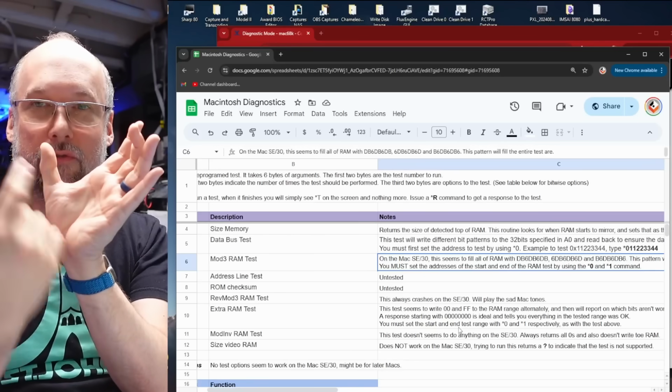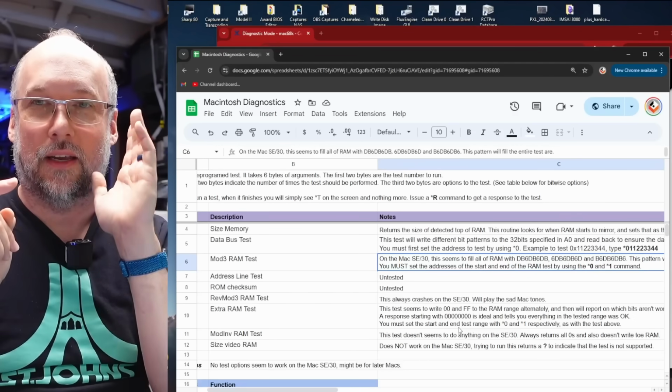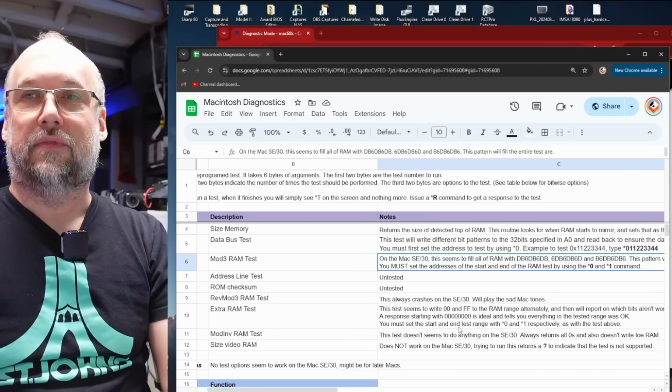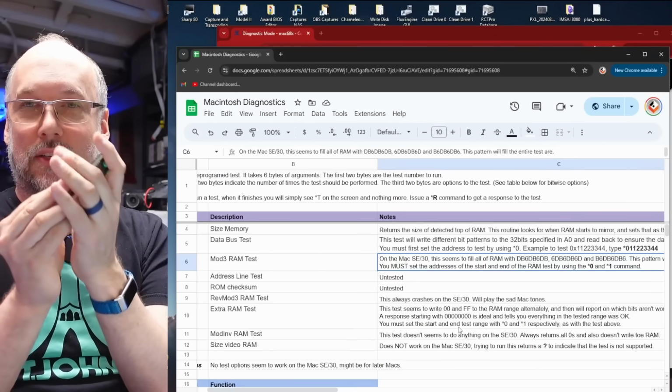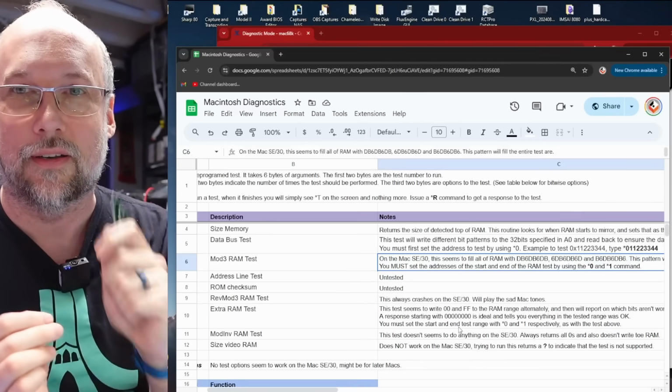And if you take the hex value and you convert that into binary, you will see exactly which bit is in error. And you can specify a start and end address that's smaller and smaller to try to zero in on where the bad memory is. Because if you have a motherboard that has, say, 1 meg SIMMs on it, but you have 8 megs total, you have 2 banks of memory, and you have to figure out where in those 2 banks your particular error is. And you can use that particular RAM test to test the video memory, and it will tell you which bits are in error in the video RAM as well, which is very useful because if you have a problem with your video memory and you're not sure which chip it is, well, you can use the schematics to figure out which data bits go to which chip, and based on the diagnostic test, it will tell you which bits are bad.